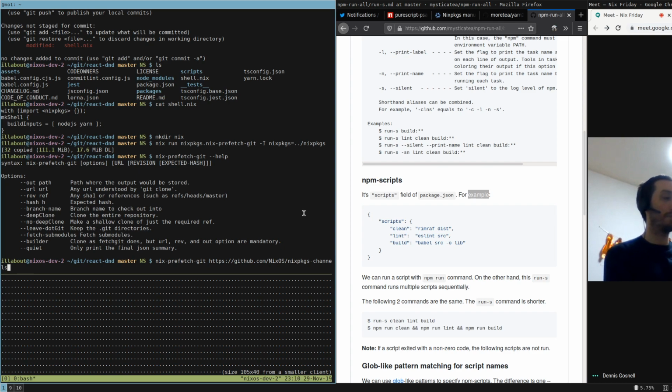So here we want to pin the release. The releases are nixpkgs-channels, and then we might want to use NixOS 19.09. And I think that's okay.